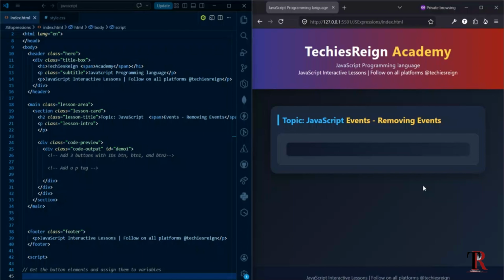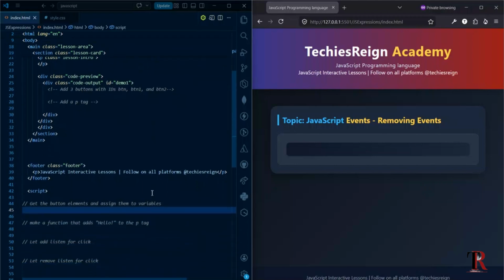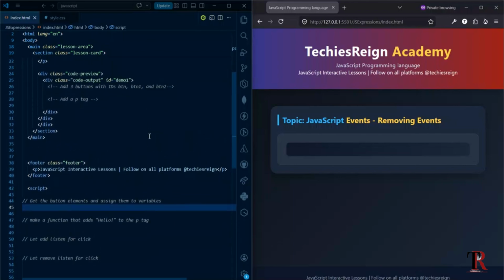Now, let's go ahead and build the code that will give us access to the buttons that we can use to test how to remove events from JavaScript. So here's my boilerplate code with a couple of comments inside it to guide us on what to do. You can see that we have 6 steps of things to do here.